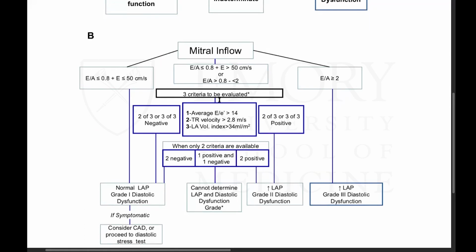Right. Correct. If I see a normal E to A ratio in someone with significant abnormalities on echo, it's going to be grade 2 diastolic dysfunction. Absolutely. So if I see a thick heart, big left atrium, elevated pulmonary pressures, and what appears to be normal tissue Dopplers, I'm going to have a hard time believing those tissue Dopplers, and I'm going to take a really good look and measure those correctly.